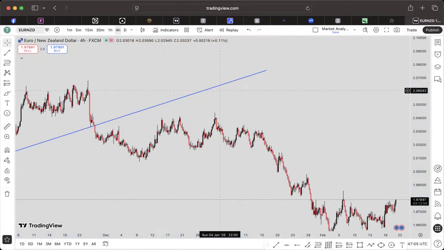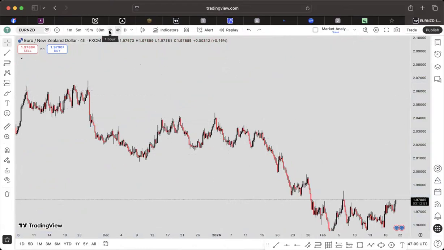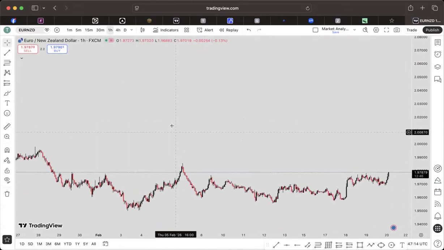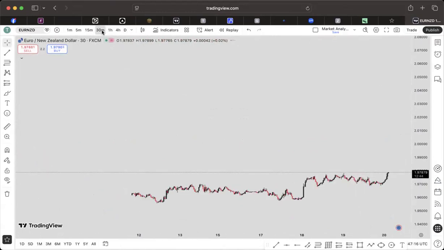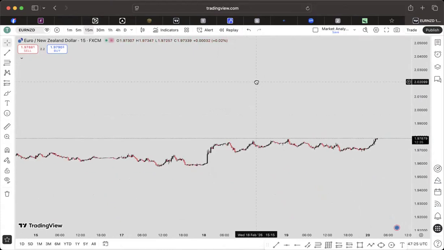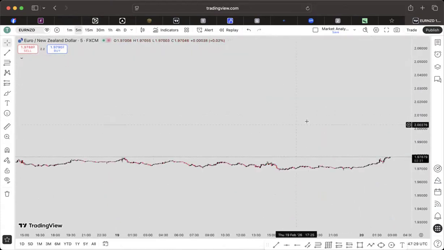So if you want to go down to a lower time frame, you can. Instead of searching, I already have 4 hours. See, you can see the way the chart is now different. I have 30 minutes, the way the chart is now different. Okay. I have 15 minutes. You can see how the chart is now different. I have 5 minutes. You can see how the chart is now different. Now, all of these create different outlooks because of different time frames.